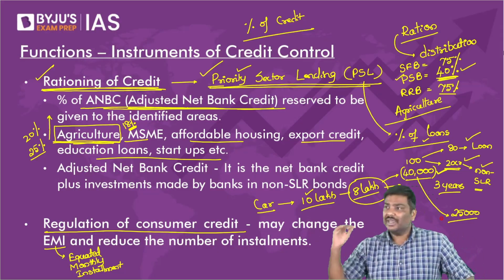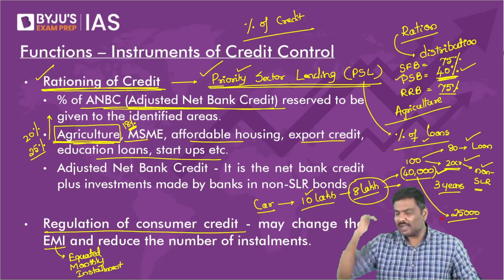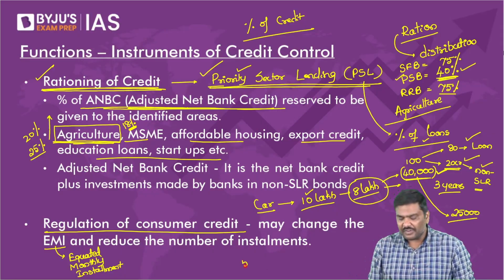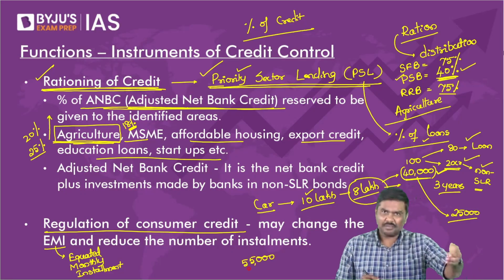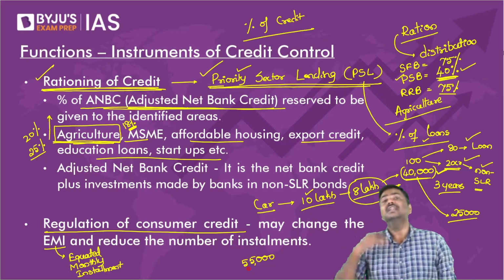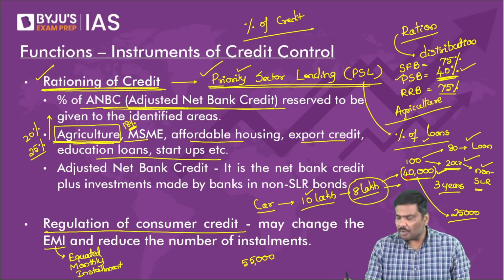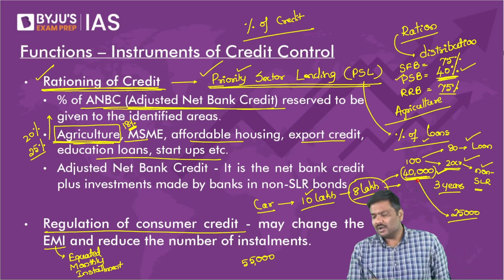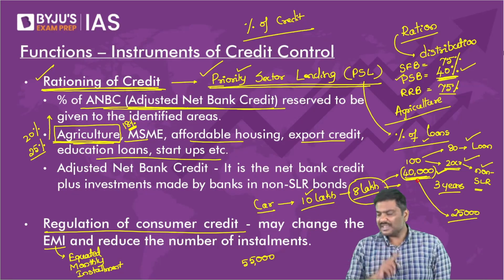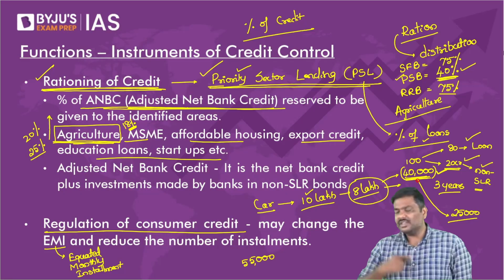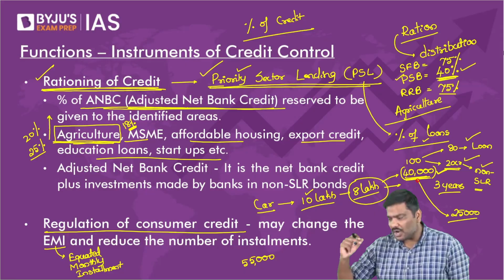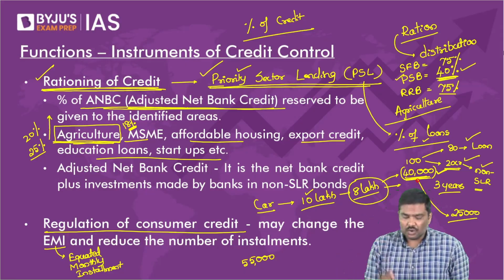We will do exactly opposite. Now, RBI will ask banks to increase the EMI component from 40,000 rupees, and now imagine the EMI will become 55,000 rupees. You want to take a car loan, minimum EMI will be 55,000 rupees. Now tell me, if the EMI will start increasing from 40k to 55k, will more people take loans? Does it make sense? No. The demand for such loans will go down.